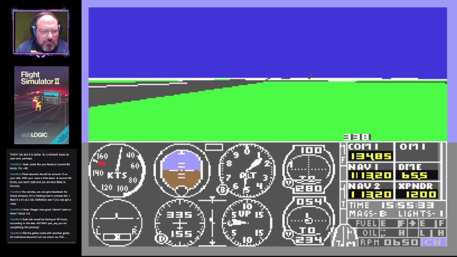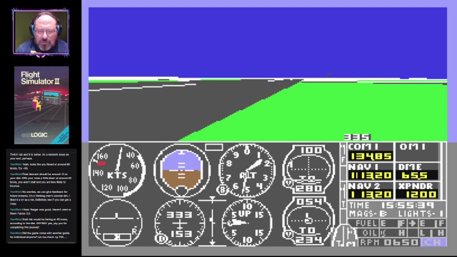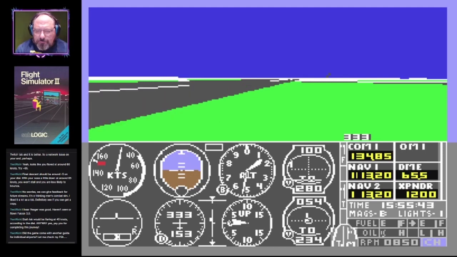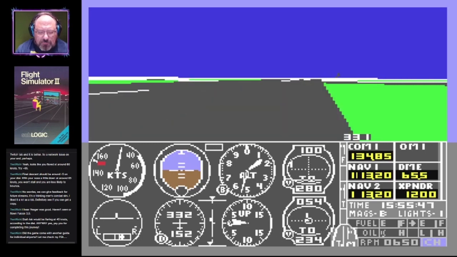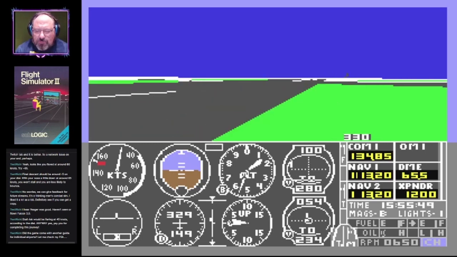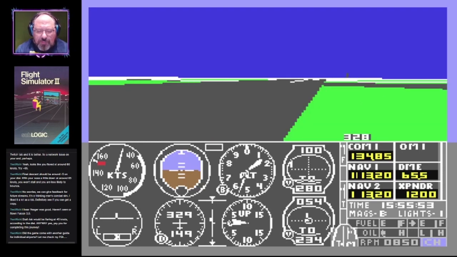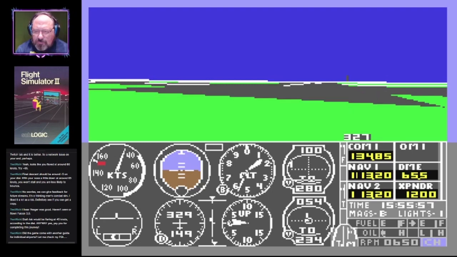Did the game come with another guide for individual airports? Well, the scenery discs came with information for the individual airports. It's got the coordinates for all of them and stuff.